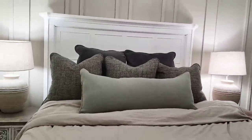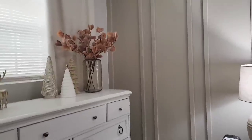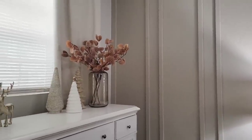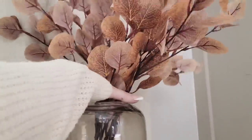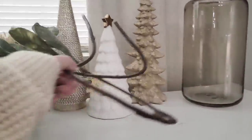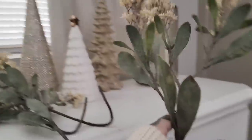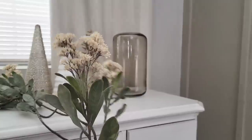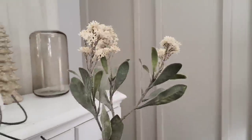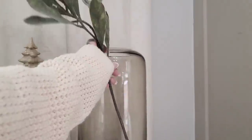Okay, so I'm actually going to switch this out, excuse me, for some greenery because I just want to. Now that I have the green over there on the picture, I just feel like it's going to look pretty with some greenery. So let's switch this out. Okay, I don't have any Christmas stems right now. I'm too scared to get into the boxes out in the shed because of critters. So I'm going to use these. These are actually really pretty. I love these. And I like how they look with the gold tones. So I think I'll just stick these in there.